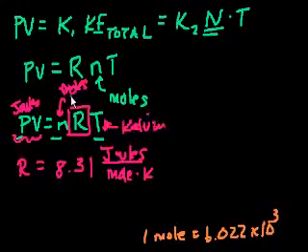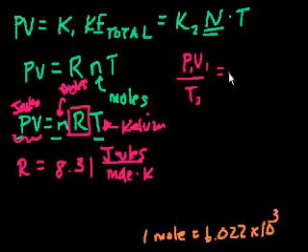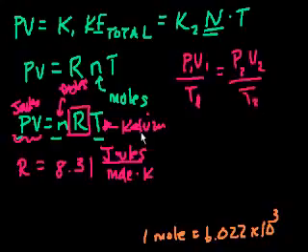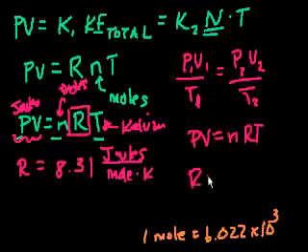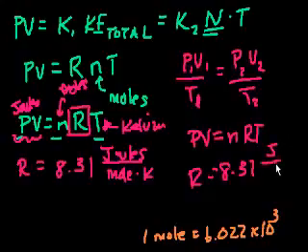And honestly, if you just memorize 2 things in all of thermodynamics, you'll probably be able to do 95% of problems, but you actually should have the intuition of how they work. Just remember that PV over T is equal to a constant, or that if you change them, they relate to each other: P1 times V1 divided by T1 is equal to P2 times V2 divided by T2. And then you also should memorize PV is equal to nRT, where R is equal to 8.31 joules per mole Kelvin.